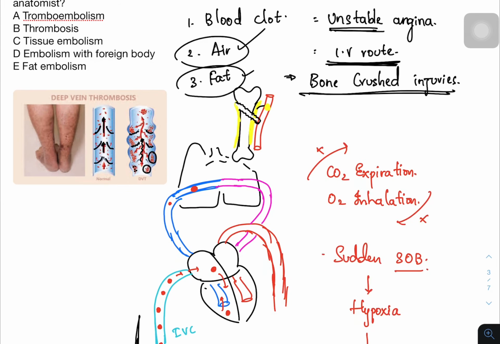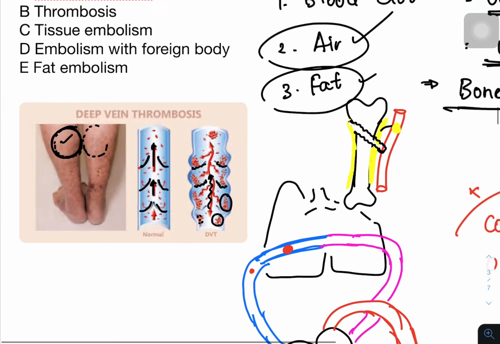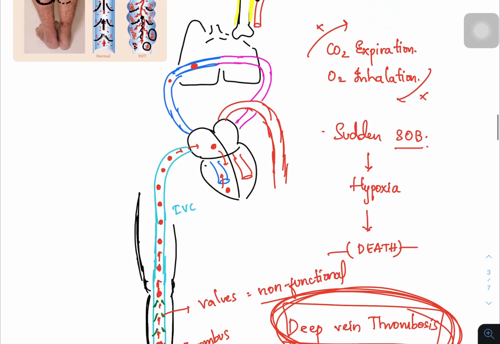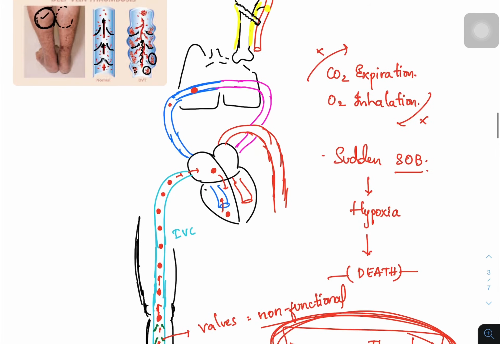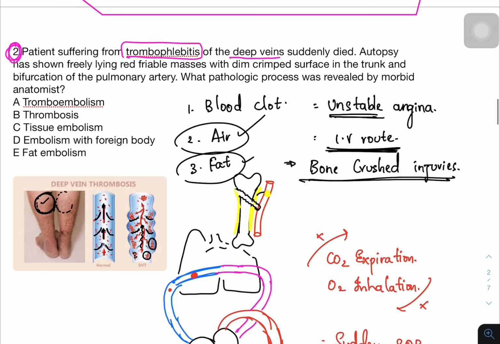Of course, the patient will have swelling of the leg. As you can see here, look at this part and this part. There is a swelling here, so most probably the patient might be having DVT here. If you're not treating the patient who is having DVT, in the long run, one day the clot will embolize to the lungs and cause PE. If the patient is having pulmonary embolism, within 10 to 20 minutes, the patient will die.